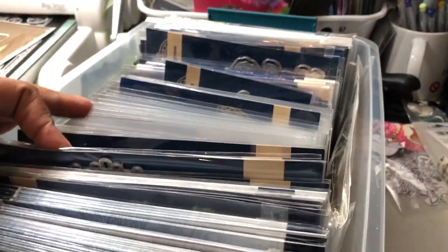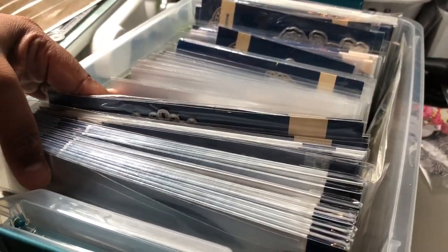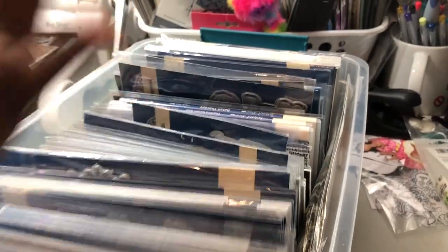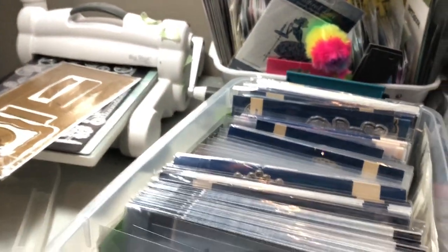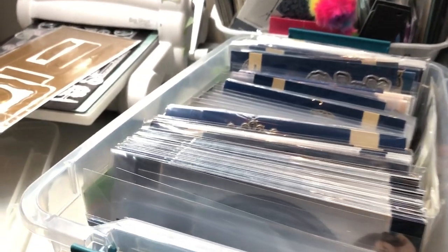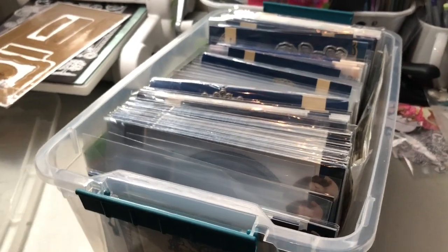So for example, I started counting them. I have a running total, but just in this bin alone, only half of the bin is 70 die sets. So what's that? 100 and something die sets in one bin. So there's no way I could do the whole hang them on your wall so you could see them all, because there's not enough wall space in my house for that. Right. So anyway, this is actually longer than I thought it was going to be, but there you go.